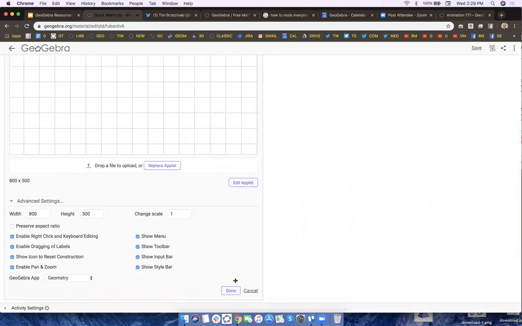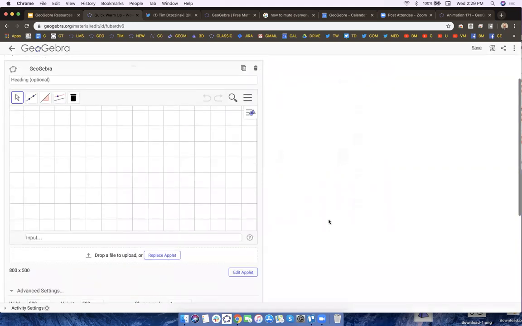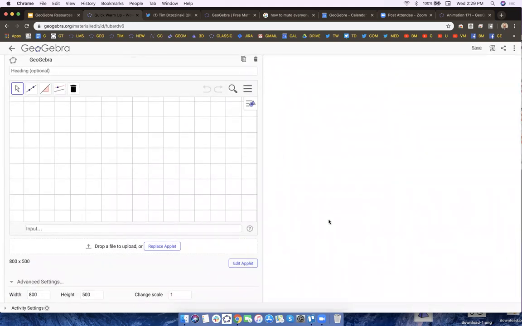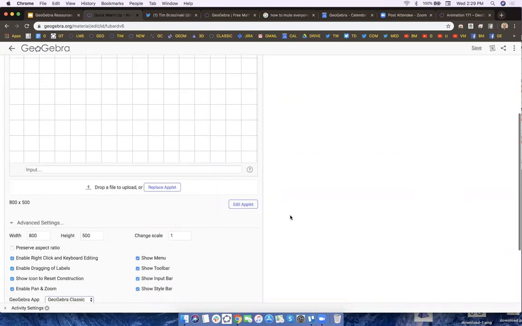All right, give me a second here. I apologize. Just got to troubleshoot here. Let's go back to Classic then. Maybe it just wants to be in GeoGebra Classic. There it is. Let's just keep it in Classic for now, but I will show you how you could have other interfaces in here. Okay, so pretend that last 60 seconds just didn't happen.